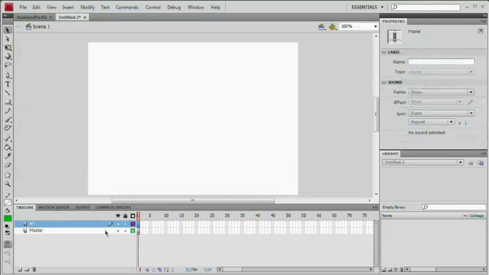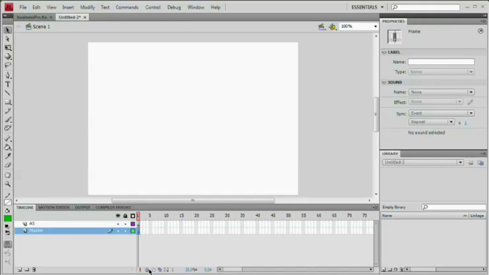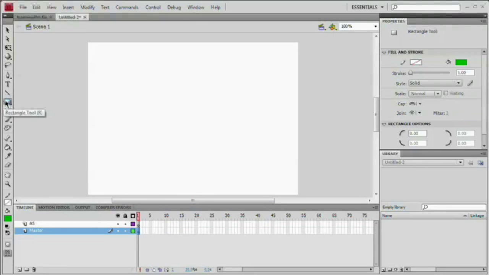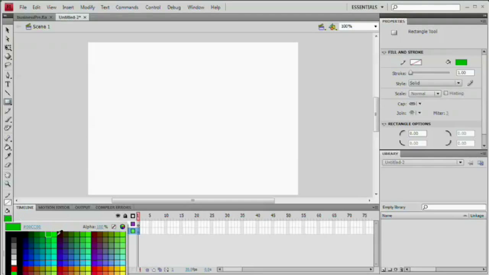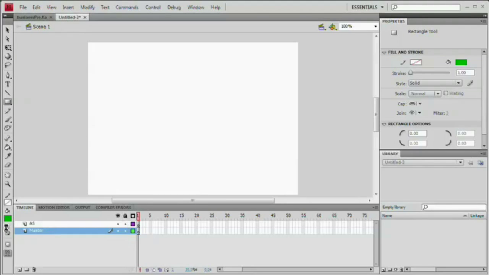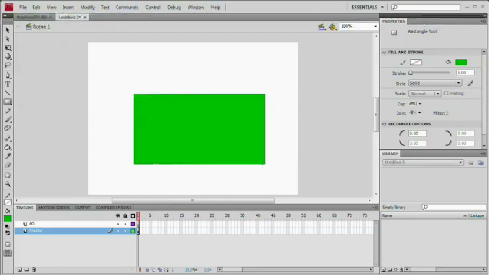We're going to put some ActionScript on this AS layer pretty much right at the very end to animate the flipping. Up until that time, we'll be creating the business card and actually creating our animation, which will be played via the ActionScript. So the first thing we want to do is grab the rectangle tool and just choose a color that's going to be visible. I'm going to start with green. Really doesn't matter what color because, again, we're going to be replacing this color with an image. So I'm going to draw out a rectangle.